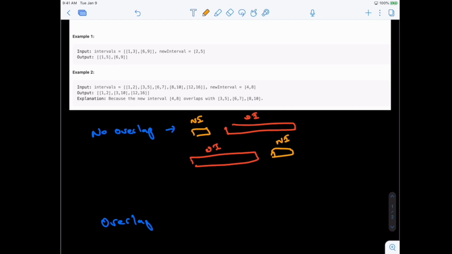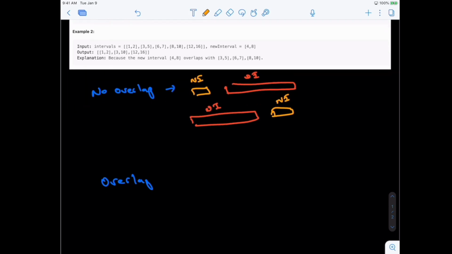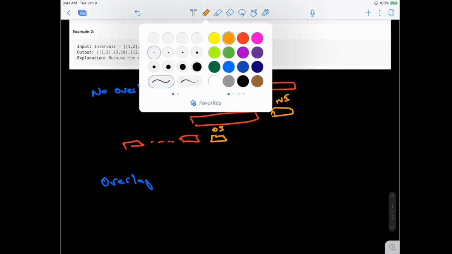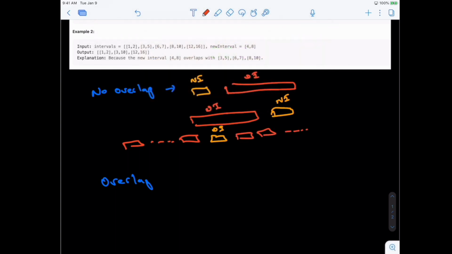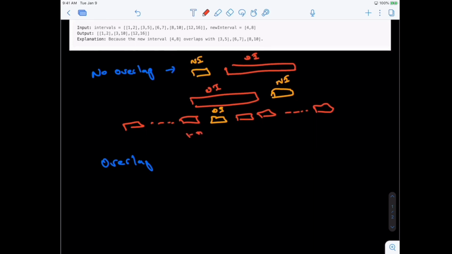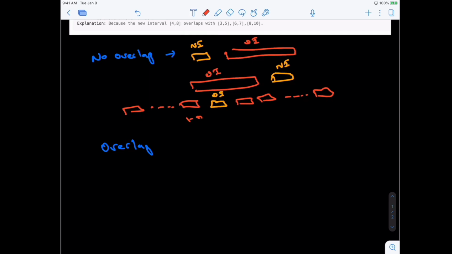Okay, so the third case is it can be in between two sets of intervals. So maybe red is the existing intervals, so maybe we have the existing intervals like this, and then our interval is in between when we insert in order, and then the other ones are after that, or maybe there is nothing. It depends, right? So that's also another possibility. But it can be like 1 to whatever number, and this is similar, right? And these are the only possible cases for no overlap.